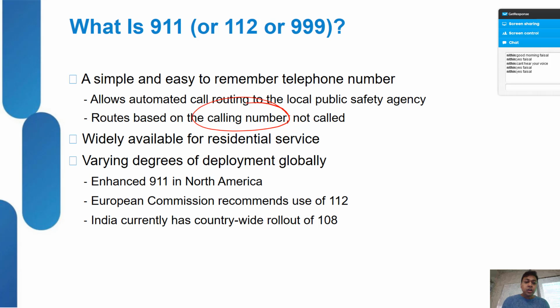Okay. It's widely available for residential services because from every house you can dial 911, and it's easy. One of the good things about a residential house is that the address is fixed, right? The number of floors is usually fixed. When you go into the house, you have a maximum of 4 rooms to look for a person, right? Whereas if it's a business, there could be 100 floors, and thousands of rooms. Who knows, right? So one of the biggest challenges of 911 is locating the individual who made the call.